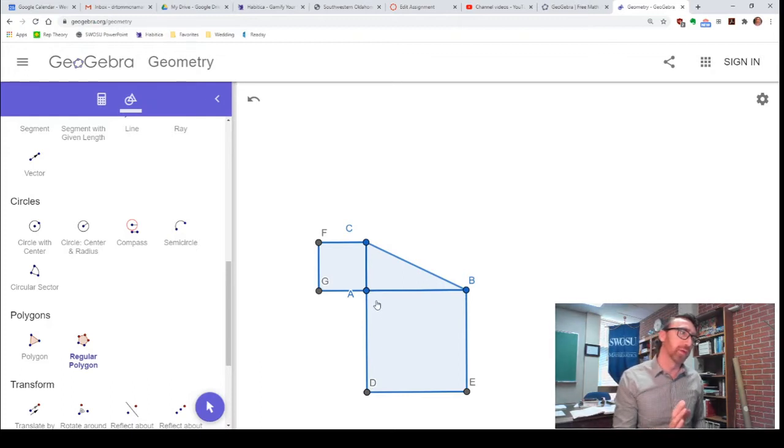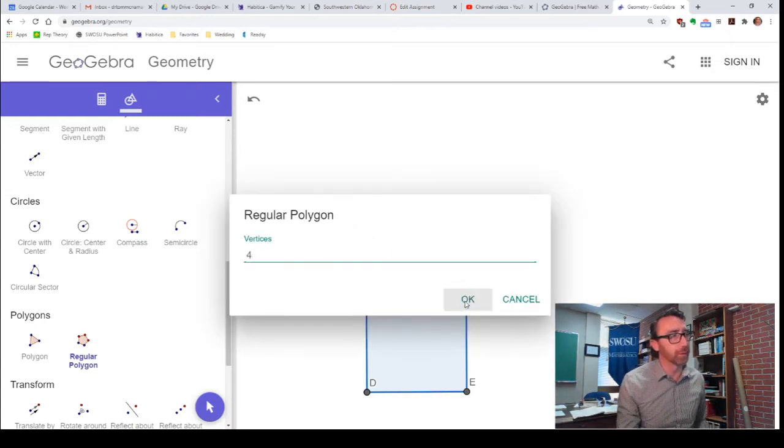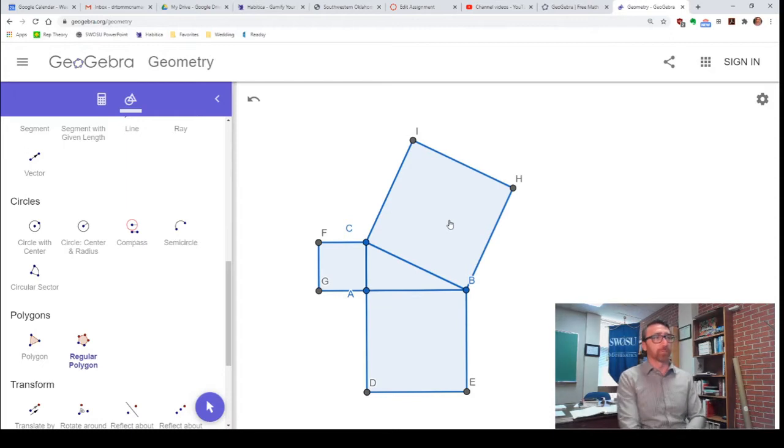So, it looks like I've got to go kind of right-hand rule this. And then I bet if I select C and then B, it'll give me that out there.